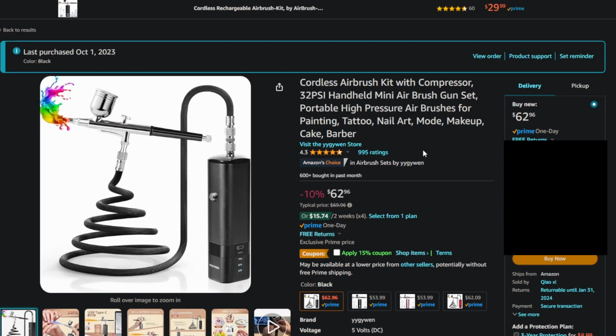USB-C from wherever you want, and it's a twin action, so it has everything you need in a modern airbrush, and you can use different airbrushes with it. So if you buy this and want to upgrade and get a fancy Harder and Steinbach airbrush, then you can use this with it. Well, that's what I see other people doing, but I haven't done that myself yet, but I intend to.